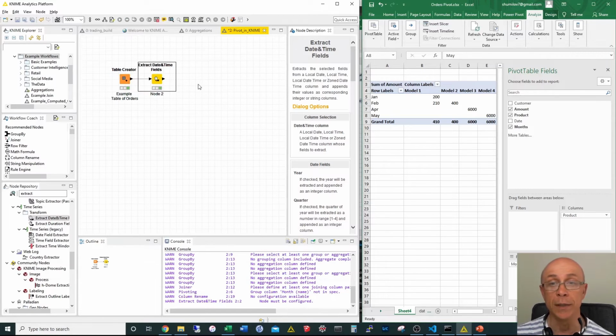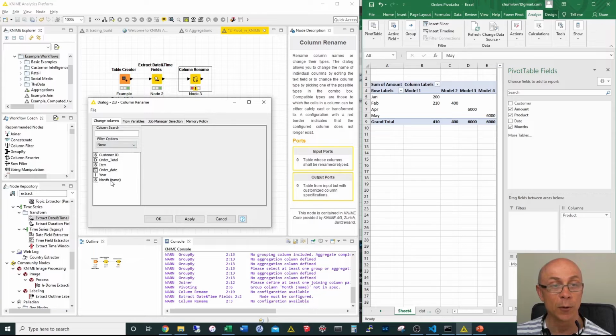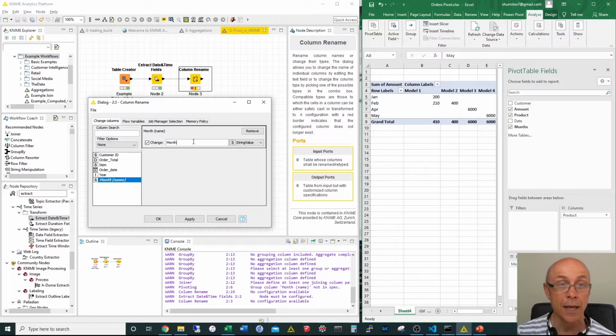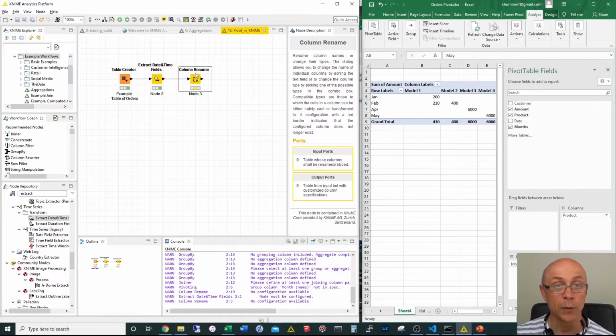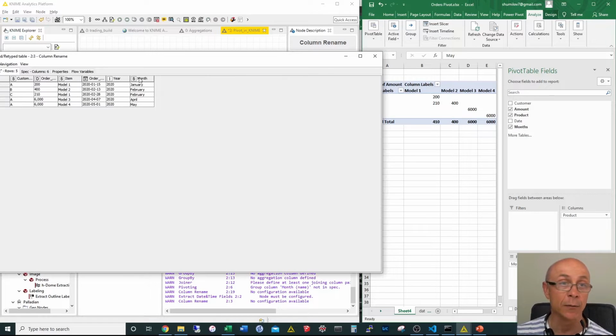And the reason we also bring a year is because we can't just leave a month. Imagine we've got months coming from different years, so we need to be able to separate them. So we always need to use the month separately from the year. Now, what we might need to do is bring in this tool that allows us to rename some columns, because in this particular case we've got this extra bit at the end added by KNIME, and we don't want that. So if we run this, we just need to see clean. Yes, we've got a year and a month.